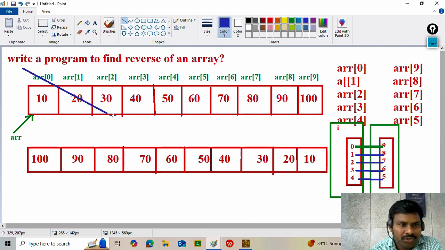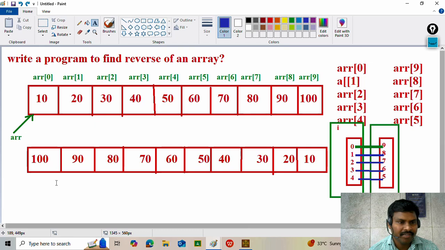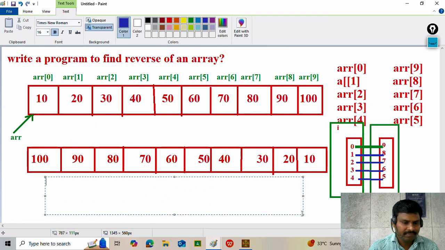Our loop runs over the 10 elements, but we have to interchange only half of the array. So I is equal to 0, I less than 5, I plus plus, since the array index starts from 0.